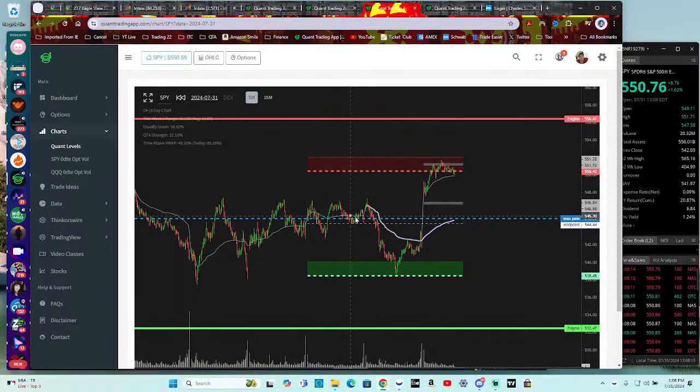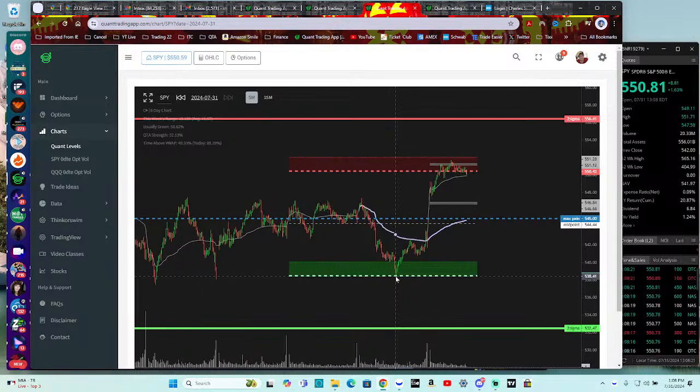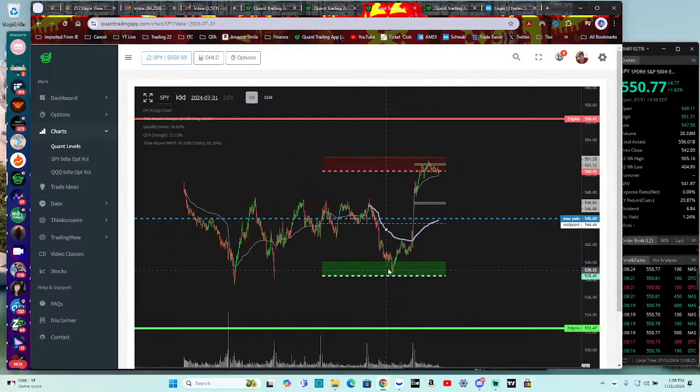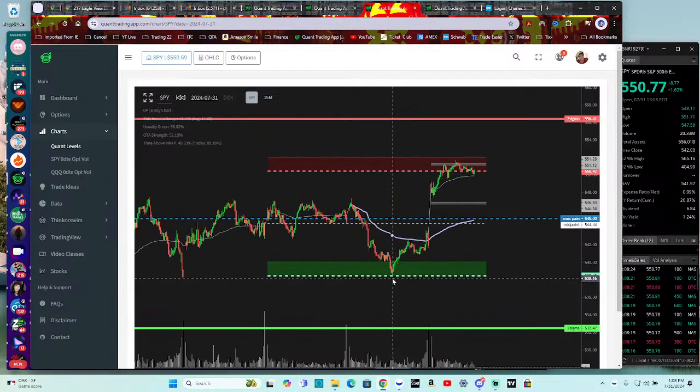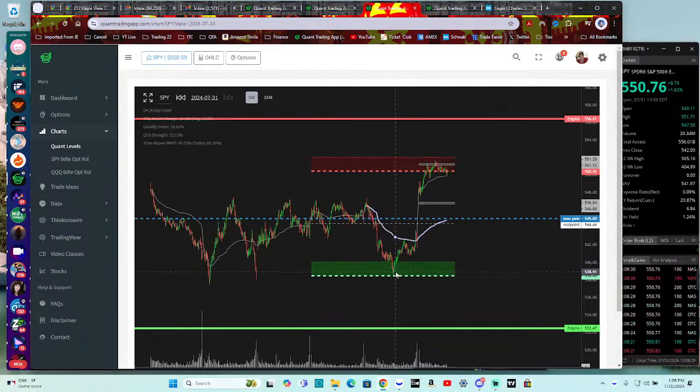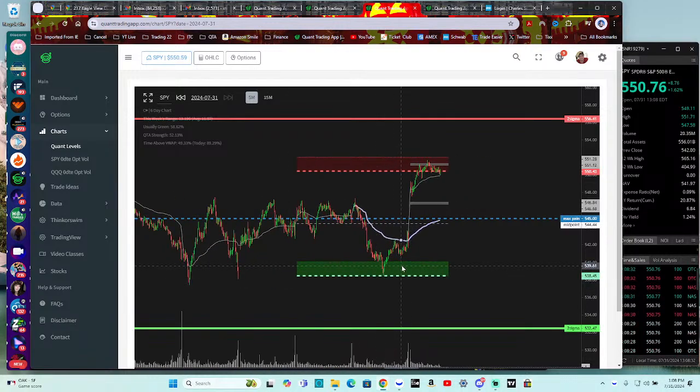Around here, we're right in the middle. We could go up, we could go down. We don't really know. But when we go and touch and hold this confluent level at 538, it kind of sets the tone as we have a better chance of rebounding off this, using it as support, being that it's a second touch, and you can start adding up all the data, the pros and cons of it.